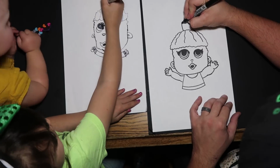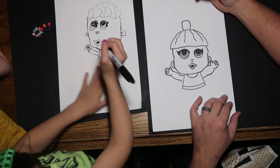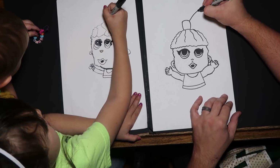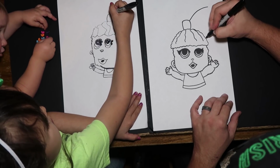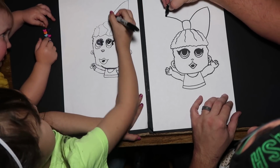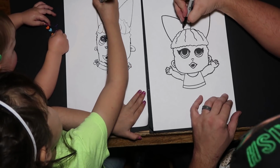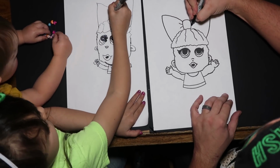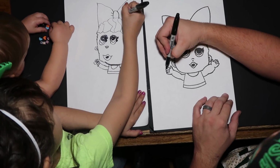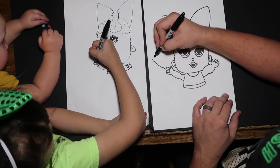Nice. So Bria, did you want a big bow or a little bow? Big. Alright, so we gotta make the middle of the tie of the bow really big. The knot of the bow. So like a normal bow? Mm-hmm. Or kind of different? Just a regular bow. Is that bow tall enough, Bria? Yeah, it's tall enough. Good. We gotta remember to add those little lines.